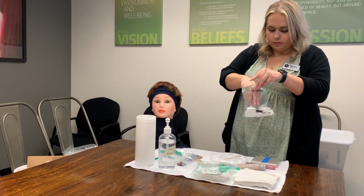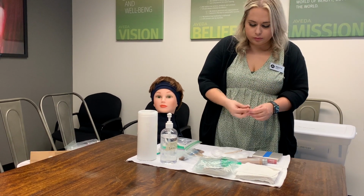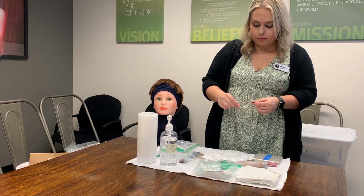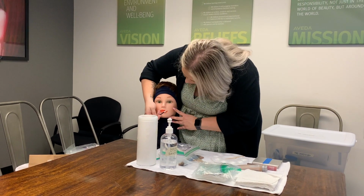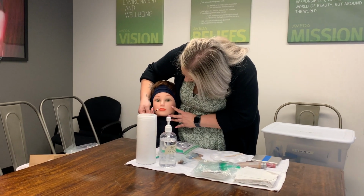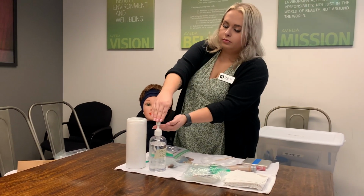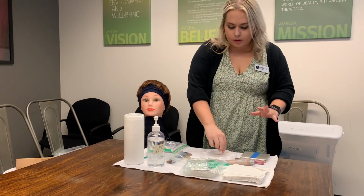Now it's time for lipstick. Close it up. Take that stick where we had previously scraped out that lipstick or gloss. Apply it to that applicator. And then gently put it on the mannequin's lips. So we've applied that lip gloss or lipstick using the disposable applicator. You throw that away, sanitize your hands, and now we're gonna begin to clean up.